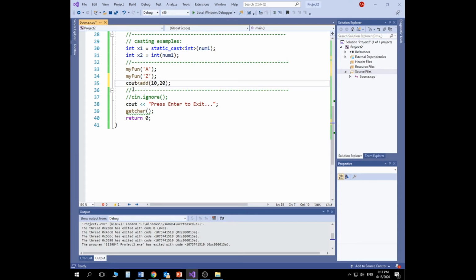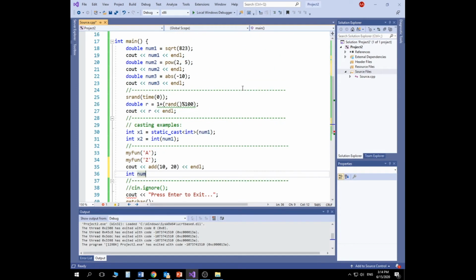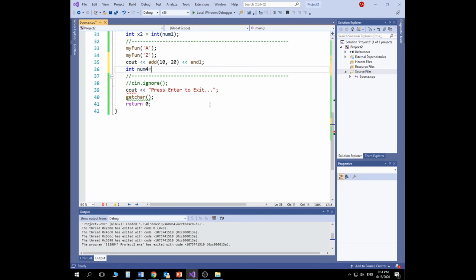You can show it on the screen by a very simple cout endl. But you just have to remember that if you do it this way, it's going to be shown on the screen and you're going to lose it. You're not going to be able to use it again. Or you can come here and say an integer, let's say num, how many nums do we have up there? 3, 4 equal add, and I'll pass this time 20 and 30.